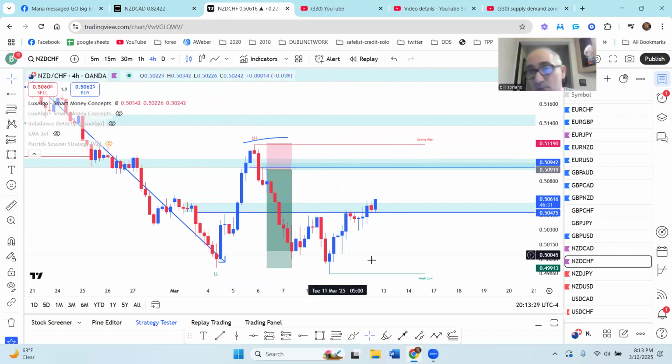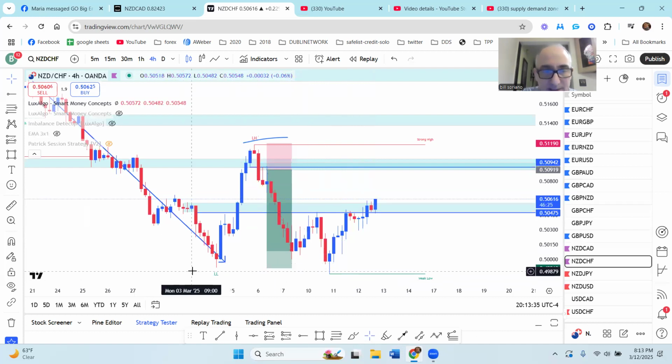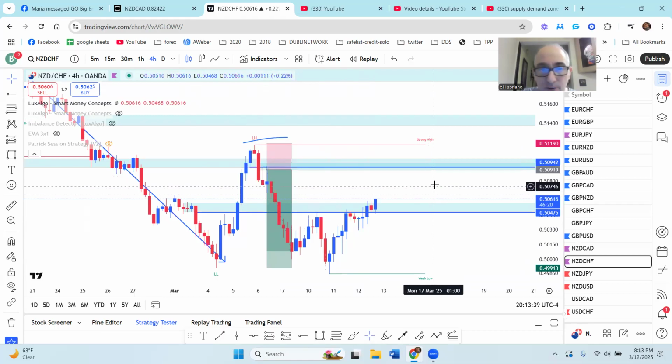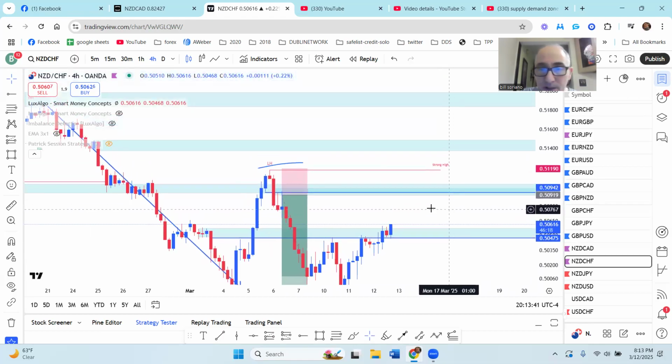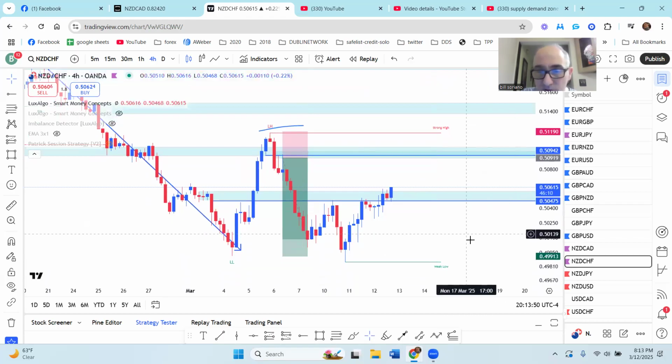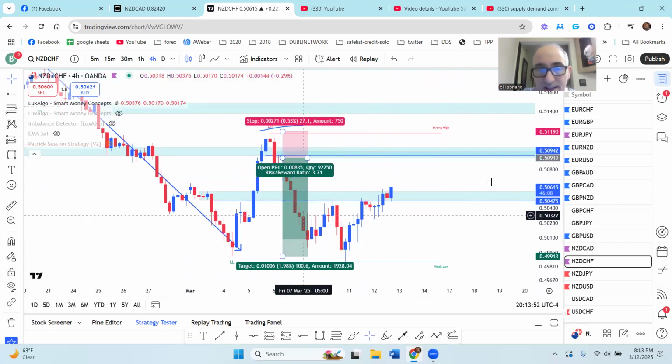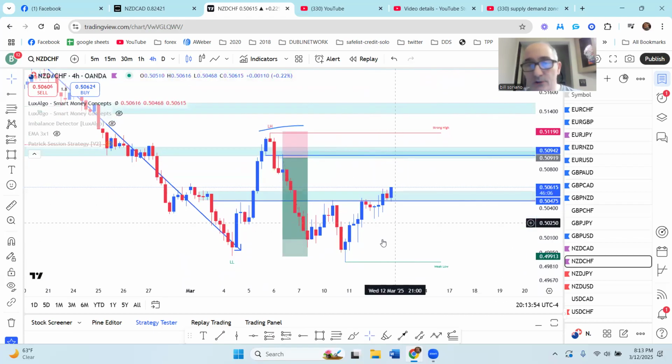We would have hit on this one. We weren't able to take the trade, but we would have hit it on this one. And because we didn't get a clean break of structure to the downside, we don't have any new zone to trade from. So unless price moves all the way back up into this supply zone here, right? Or it moves lower, breaks structure to the downside and gives us a new supply zone in this area here to trade from. So we have to wait.